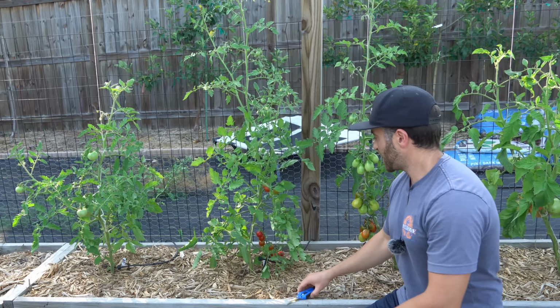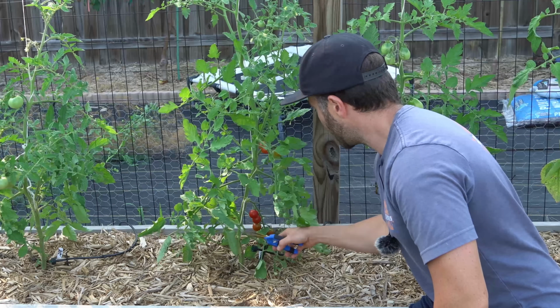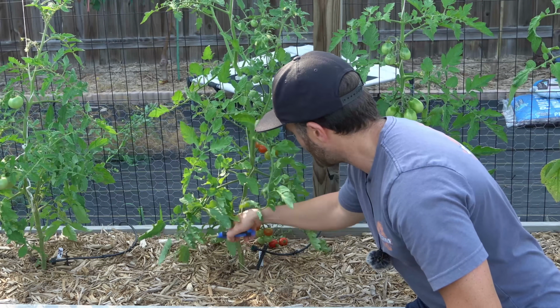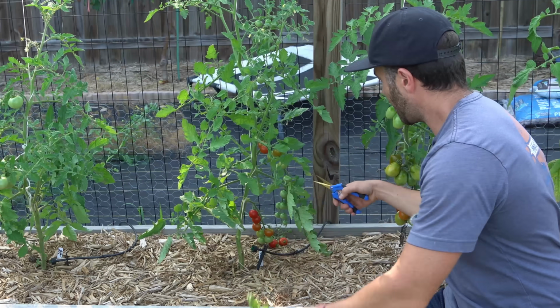So it's very important that on our tomato plants, before they come down with bad disease, we remove these lowest leaves, especially if they drag on the ground, because leaves that are lying on the ground are the biggest magnets of disease of all.